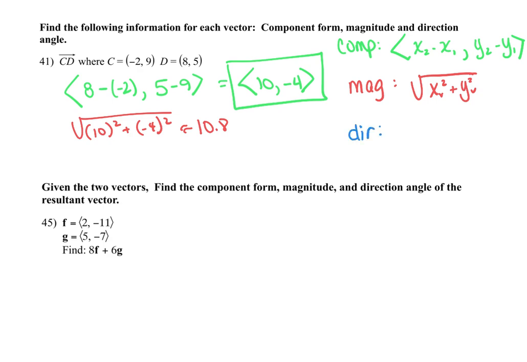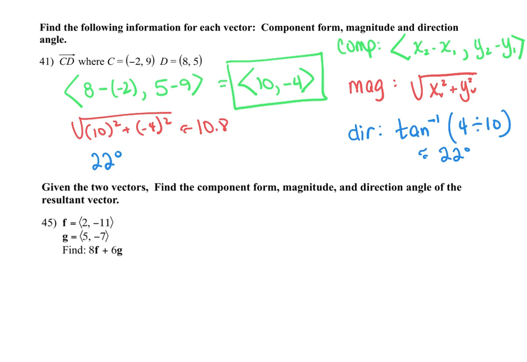Direction's finding the angle. All right. So I'm going to say the tangent inverse, remember I'm finding angle, of my Y divided by my X. All right. And you can leave your negatives off. Negatives are going to give you a strange angle reading because we haven't learned those yet. So leave your degrees, leave your negatives off. Just use absolute value here. All right. When you do this, you will get 21.8, but you can round it to 22 degrees. All right, 22 degrees.